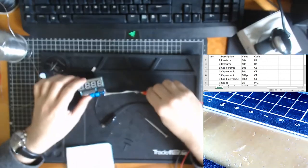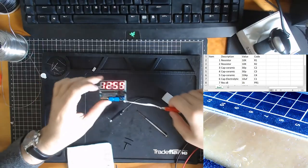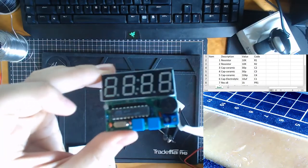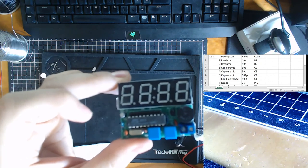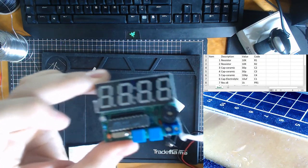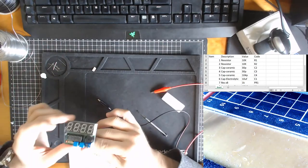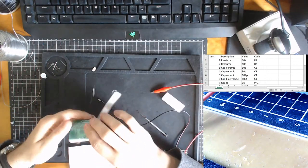Oops, and now that I've reset it, it always comes back at 12:59 because it has no memory. So that's obviously the programming, it always starts at 12:59. So we have to find a more permanent solution for powering up this circuit.